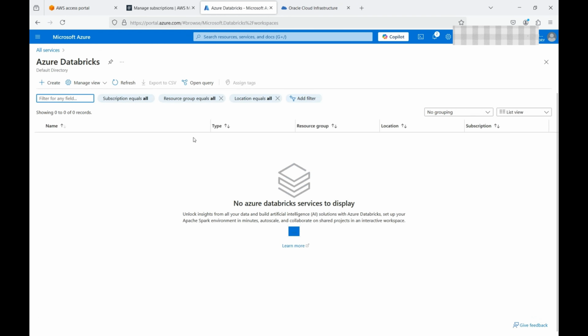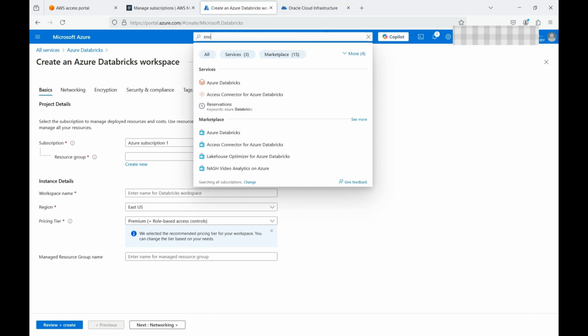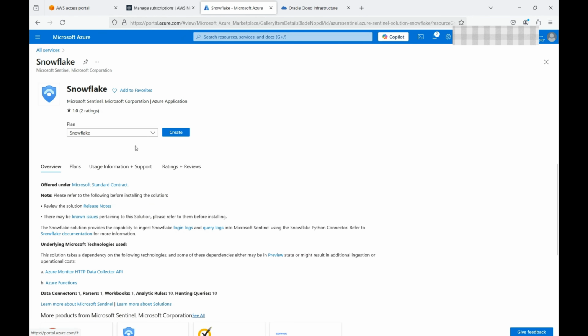There you go. It's a little more integrated in Azure compared to AWS. You could have this setting here. You could create it, and you'll have this option, right? So again, it does need to be set up. Snowflake, I don't think it'll be an option here. You will have to reach out to Snowflake itself, right? You see here, Snowflake. Okay, there you go. It's a little more integrated compared to AWS. You can create Snowflake and choose this option as well.